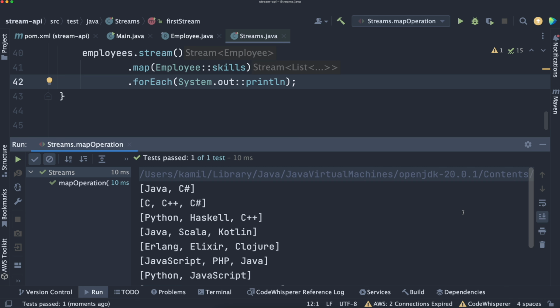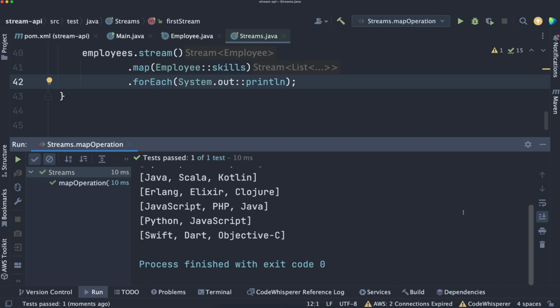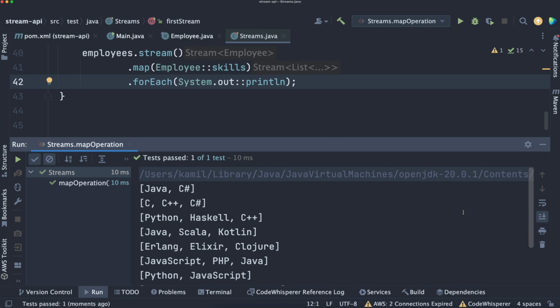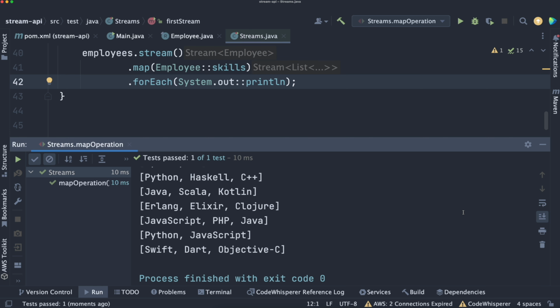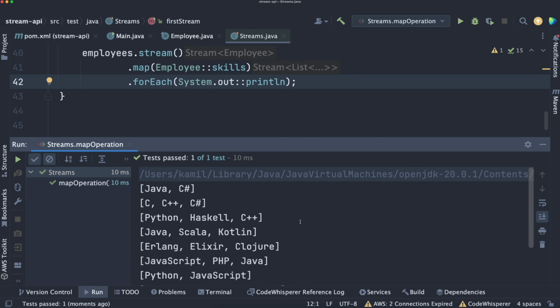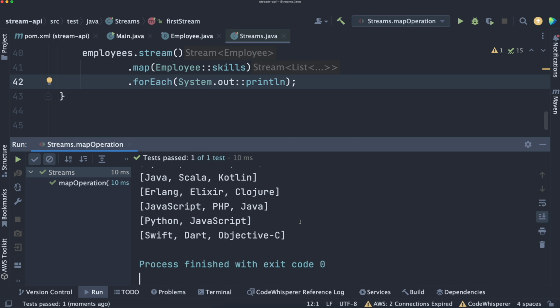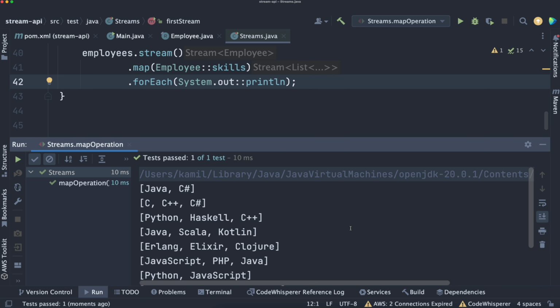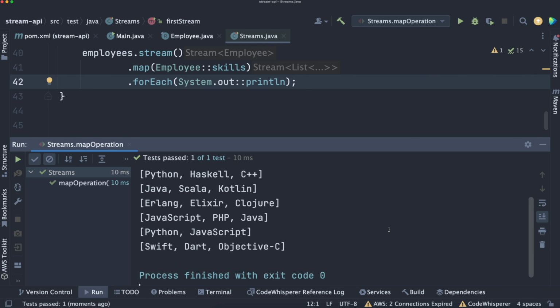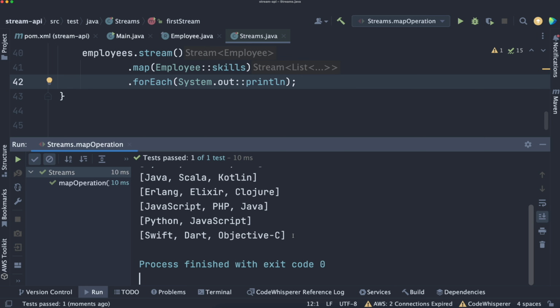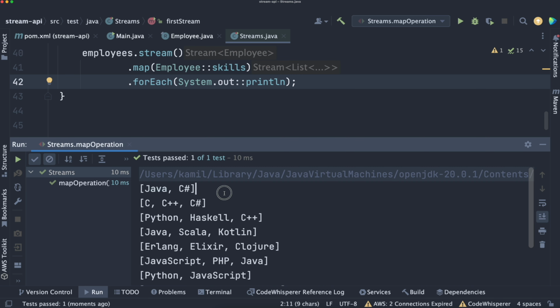But what if we wanted to have a list of skills of all our employees, but without any duplicates? Because we just want to know that we have a person who knows Java. We don't care if it's only one person or two people or more. We just want to know that in our company, we can have a Java project because we know at least one person who knows Java. So this thing is not the best because we have several lists, and I want only one list with all the skills of all our employees.